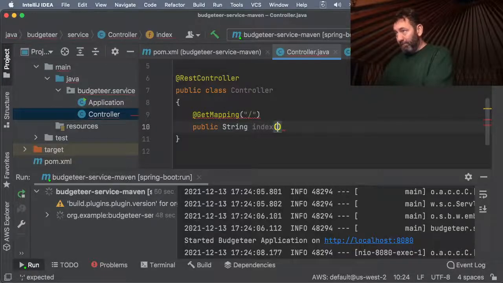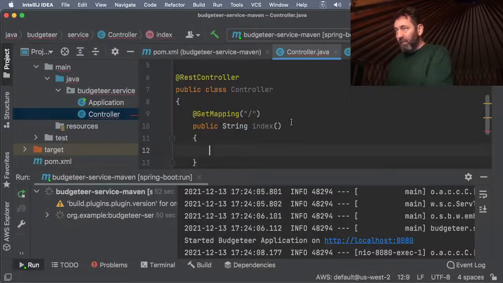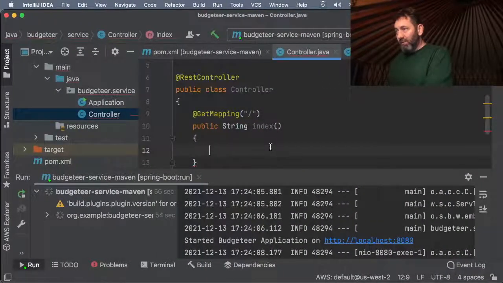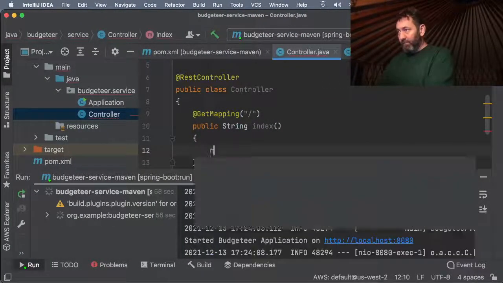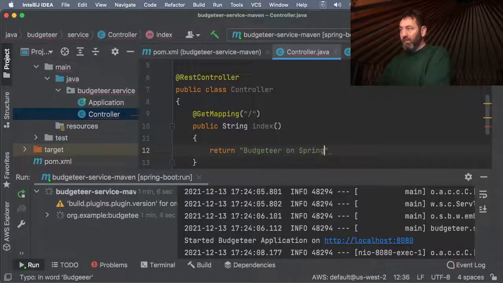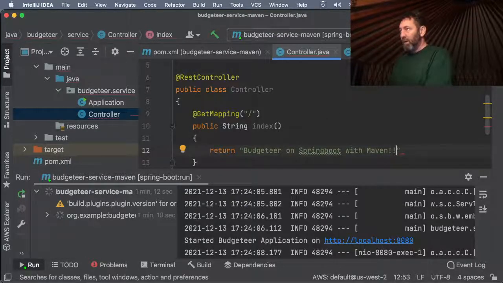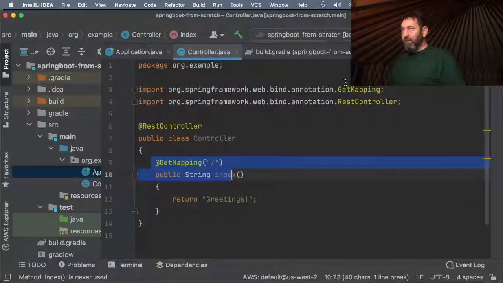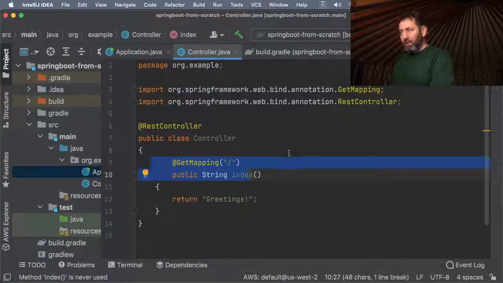And we just return our text. So return budgeteer on Springboot with Maven. Got to stop it and start it and twist it and pull it and bop it.